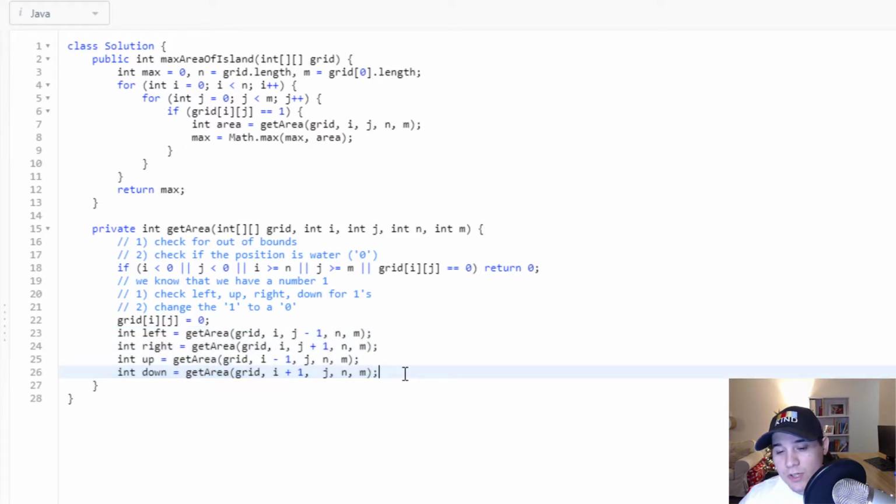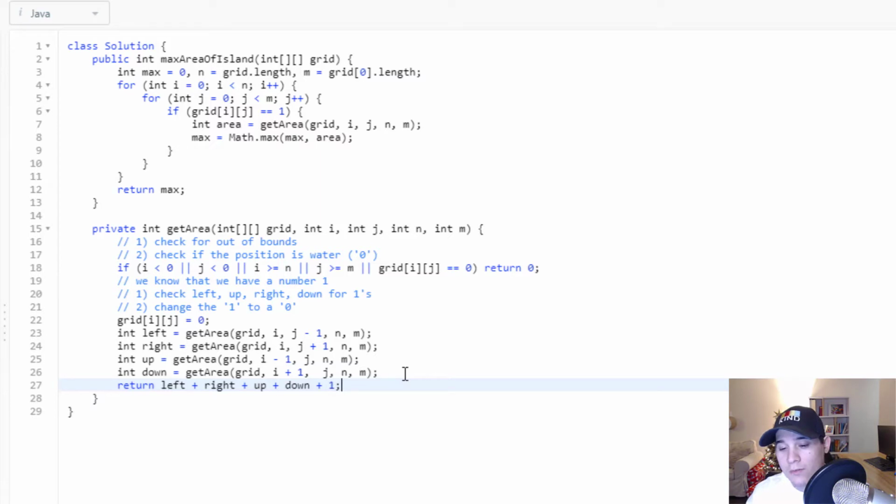the last thing we need to do is to just calculate the area, because we haven't done that yet. So what we need to do is say return left plus right plus up plus down. And then the last thing we need to do is say plus 1. So this plus 1 may seem a little confusing.